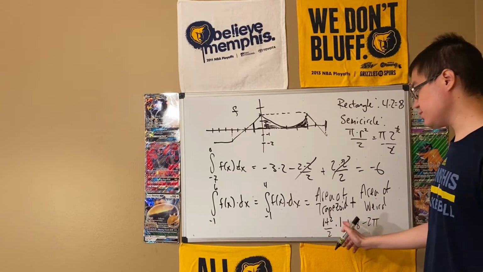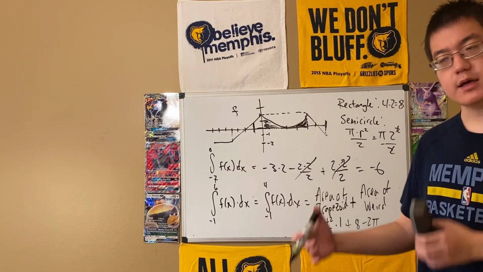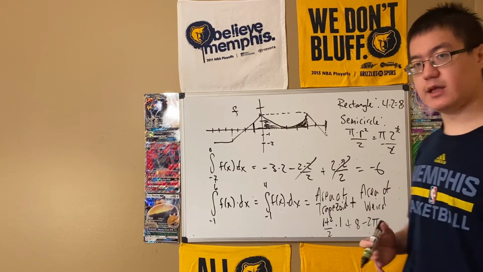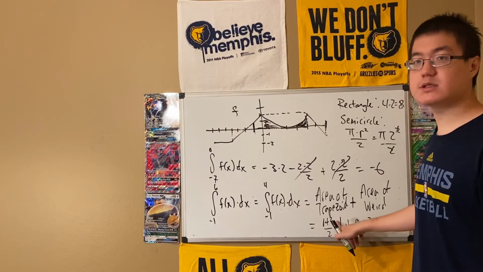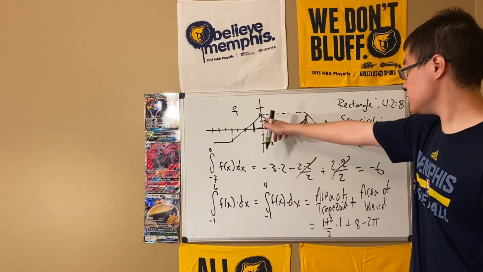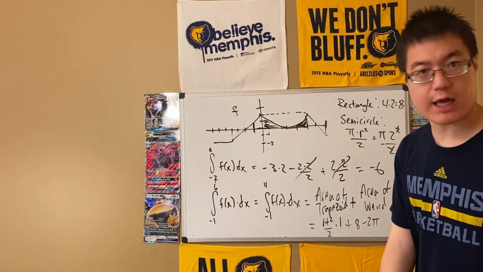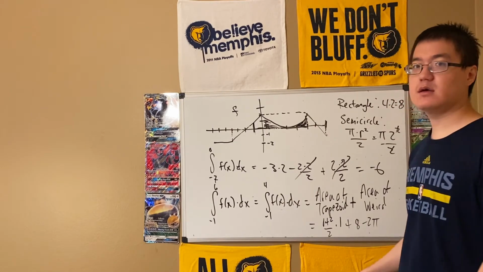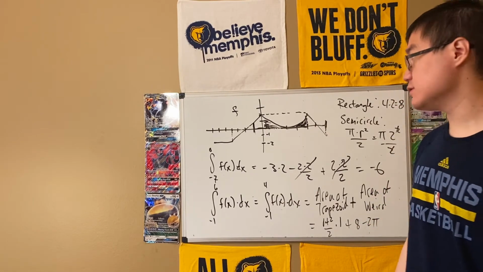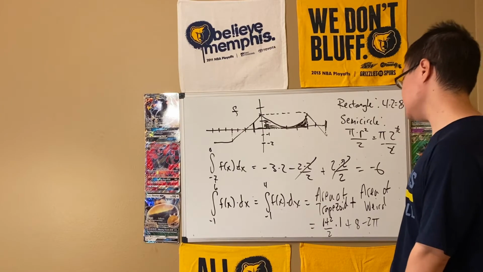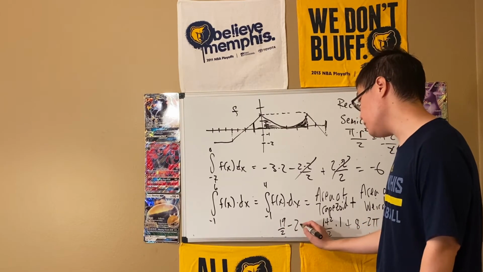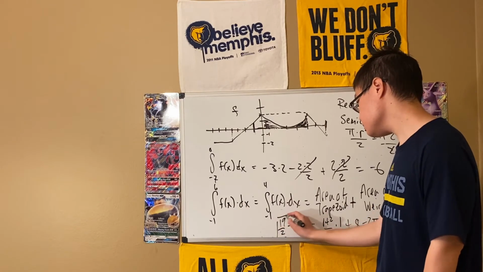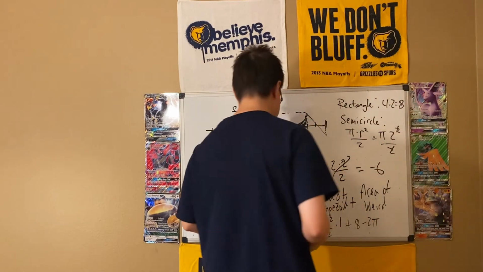We can simplify this because we can combine all the things that are pi by itself, and then anything that's not a pi, we can combine. So this is going to be 1 plus 2 is 3 halves from the area of this trapezoid times 1, still 3 halves. 3 halves plus 8. Well, 8 is 16 halves, so it's going to be 3 plus 16, which is 19 halves. And we're going to subtract off 2 pi. And that's the answer. Hopefully that makes sense.